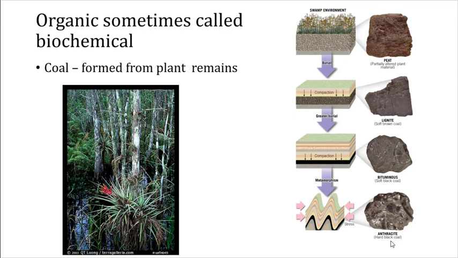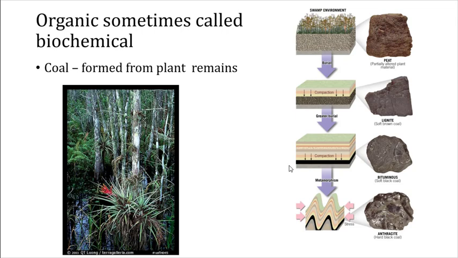Don't mine coal. But anyway, the compaction ratio, by the way, between peat and bituminous coal is about 10 to 1. So if you have 10 meters of peat, by the time you turn it into bituminous coal, you've got about 1 meter of coal, a 1 meter thick coal seam. We don't make coal anymore.